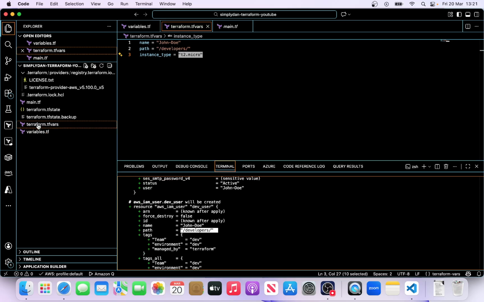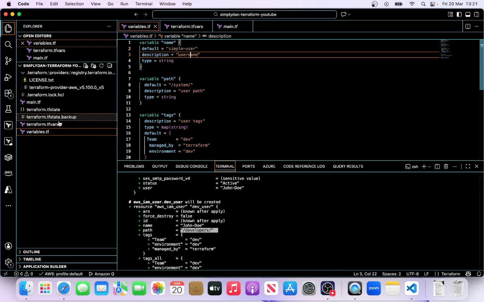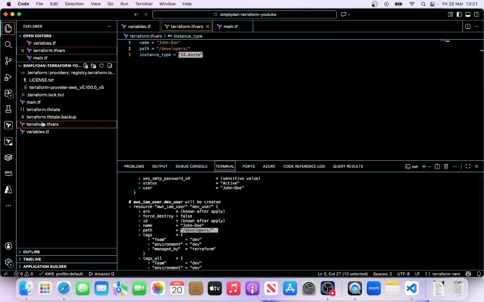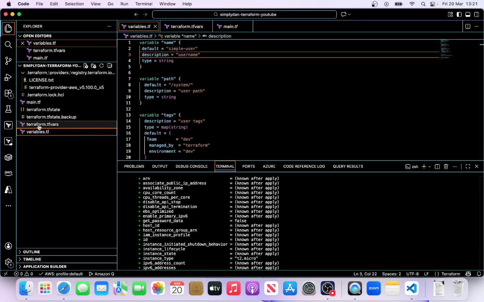So I've overwritten the default values here. If I didn't provide anything here, it would have used the default values. So this is tfvars. I didn't actually provide the name of this file. I only ran terraform plan, and Terraform knows, because the name of this file is terraform.tfvars, that this file needs to be loaded first.